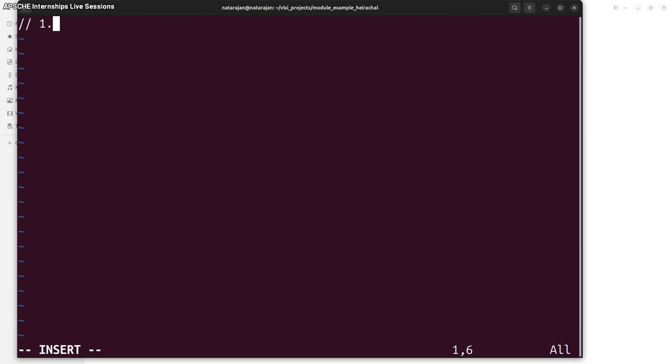Now let us define a module. First, the module definition for a 2-input AND gate. Whatever the 2-input, 4-input, I have already shown you, but let us do it properly.